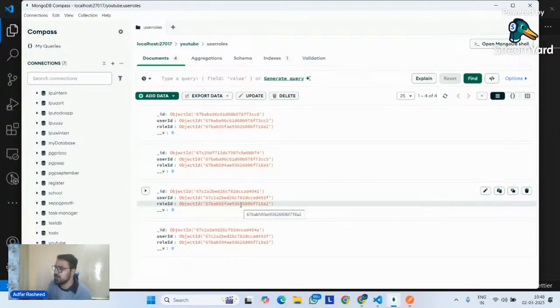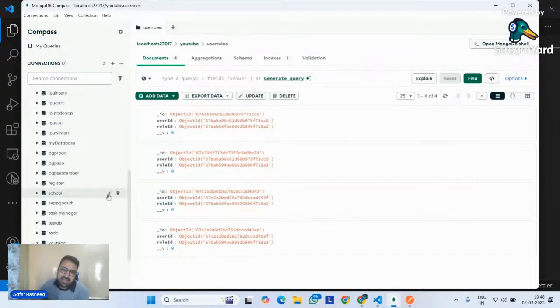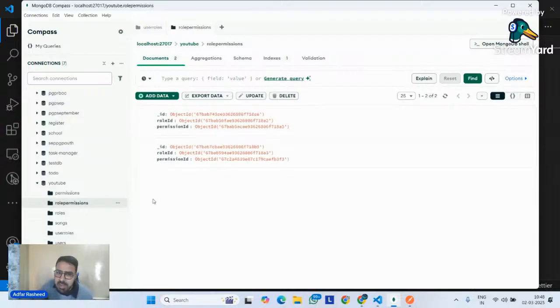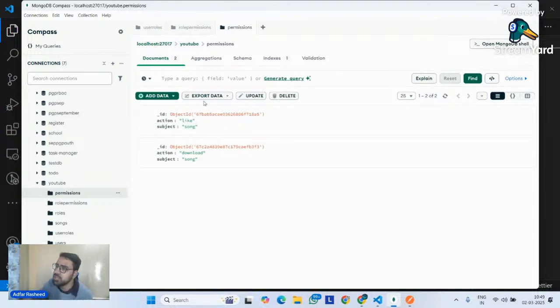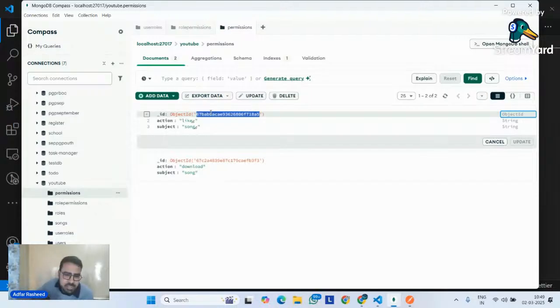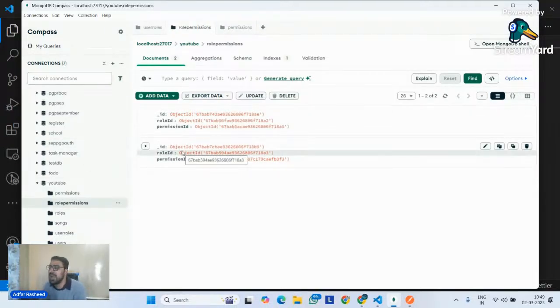From here, I will get role IDs. I will get two role IDs because right now it is premium as well as standard. From those two role IDs, I will simply go to role permission. And what am I going to do? I'm simply going to check whether there is any role ID of the user who is logged in whose permission ID is matching with the permission of like. So we will implement an if condition. If there is this ID over there with respect to that role ID inside this particular role permission, we know that we have our like song.